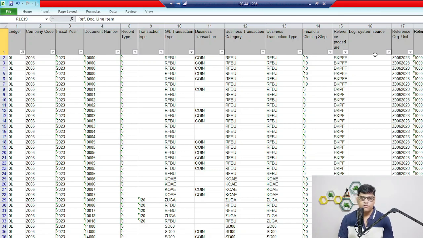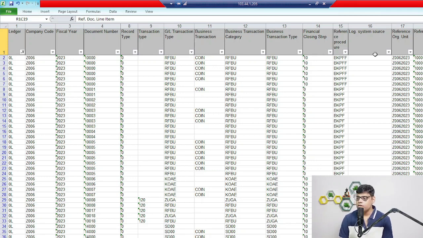Third one, whenever we are migrating the data from classic, the 00 data will be migrated to the leading ledger. If the business is already using non-leading ledgers, then it will be non-leading ledger to non-leading ledger. But I am assuming that the business is using classic GL where they use 00, so it will move to the new leading ledger, that is your 0L.